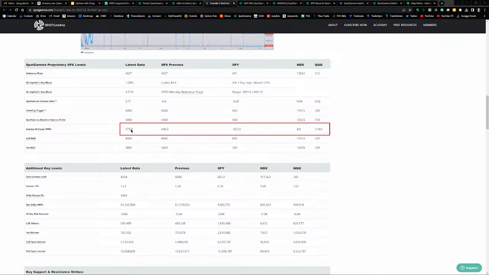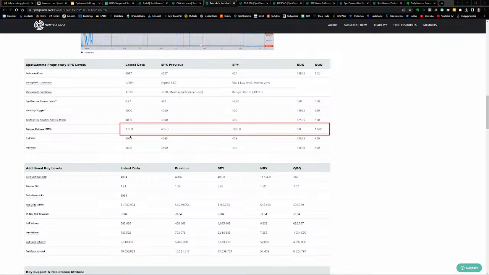And note it is positive for SPX, shown in the left column here, still negative for SPY, shown in the middle column, and now has shifted positive for QQQ, shown in the far right column. And what this means is, let's start with a negative gamma environment for SPY. Market makers' position on the gamma curve is negative, and that means that traders are long puts, market makers are short puts, and they have to sell futures as price decreases to hedge their delta exposure.